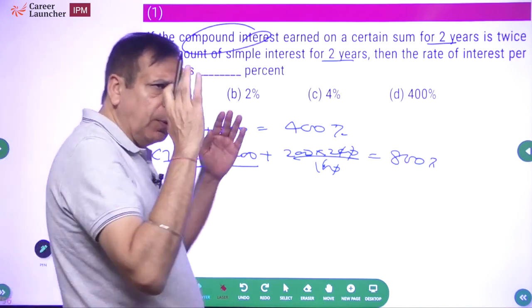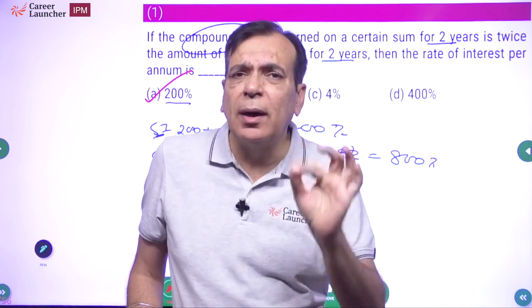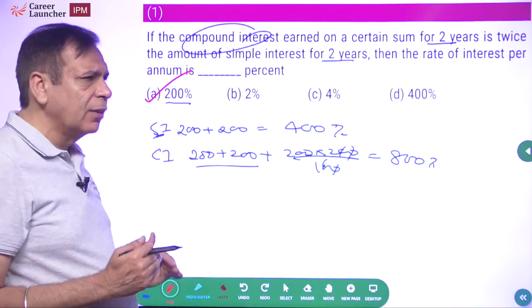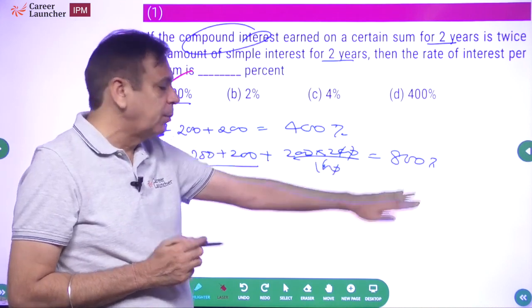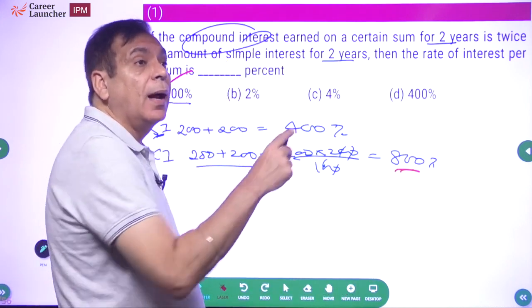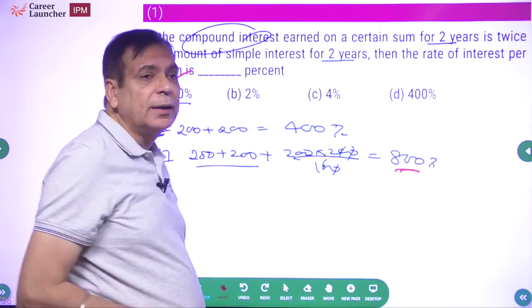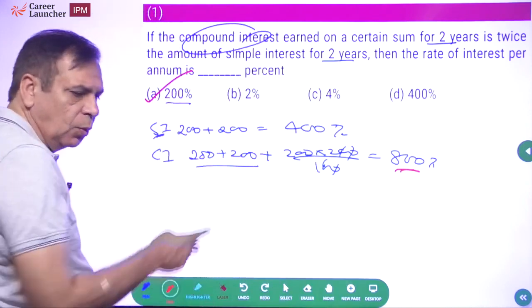So always start by checking the middle of the range choice. The advantage is that you will end up with a value which is either the answer or which tells you where the answer lies. Supposing we had got 600% instead of 800, that would have meant my answer has to be greater than 200%. So the advantage of the middle of the range choice is that it helps you eliminate other choices as well. One question solved.